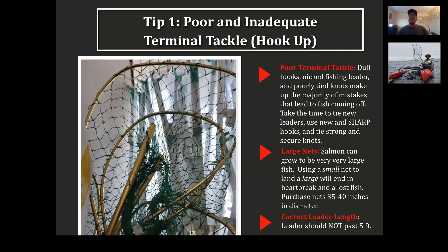Correct leader length: my recommendation is that leaders should not pass five feet. My comfort level, frankly, is about 3.5 to 4 feet. When I first started kayak fishing for salmon about eight years ago, I learned on a party boat where the mooching leader is about six or seven feet. When I caught my first salmon, I couldn't reach it because the leader was seven feet long. On a kayak, it's worse — you just can't reach for it, and trying to grab the leader will cause you to lose the fish. My suggestion: keep your leader manageable, no more than five feet from a kayak.